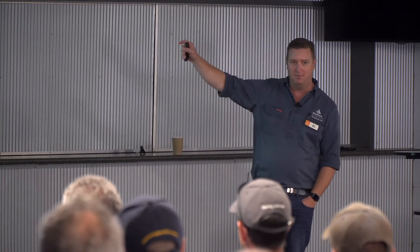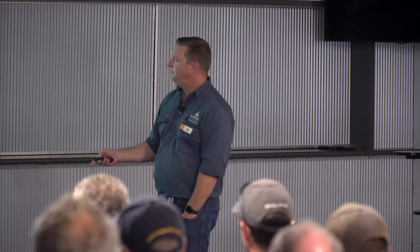But the other thing I'll make a point of is we were talking about compressors before and having a large receiver to handle the volume of air required for some handlers. In a lot of cases, if you want to put that noisy compressor miles away and you've got power there, a decent length of pipe from that compressor down to the yards will often do the job of the receiver. So there's a reasonable volume of air stored in that pipe, if you like. So that can be a good thing.